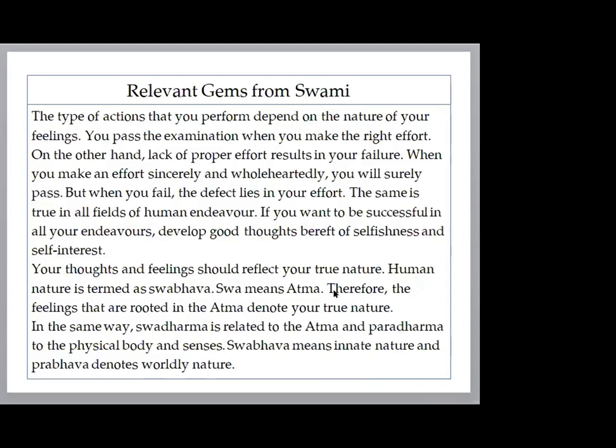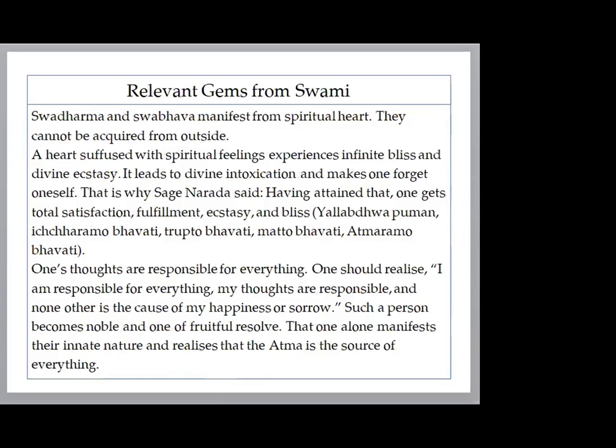Your thoughts and feelings should reflect your true nature. Human nature is termed as swabhava. Swa means Atma. Therefore, the feelings that are rooted in Atma denote your true nature. In the same way, Swadharma is related to the Atma and Paradharma to the physical body and senses. Swabhava means innate nature and Prabhava denotes worldly nature. Swadharma and Swabhava manifest from the spiritual heart. They cannot be acquired from outside.